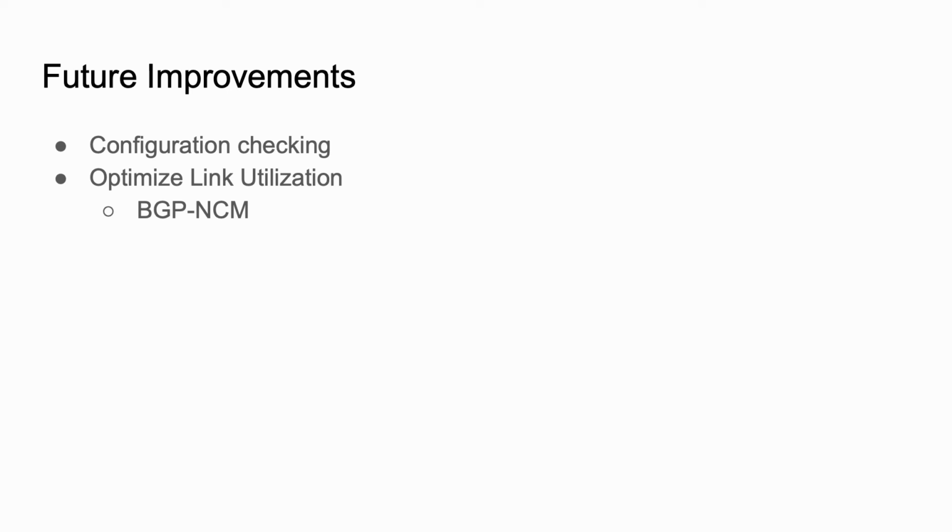Now, due to the complexity and unpredictability of BGP, several research efforts have been made to solve the problems BGP faces. Tools have been developed that can aid in detecting, testing, and debugging BGP configurations before deploying them in networks. Moreover, today's advancements provide solutions to the limitations on network performance factors. One solution is BGP NCM that utilizes monitoring, traffic calculation, and configuration modules to optimize link utilization.